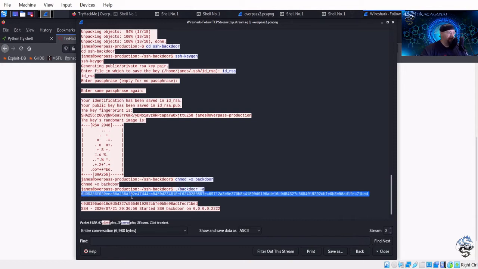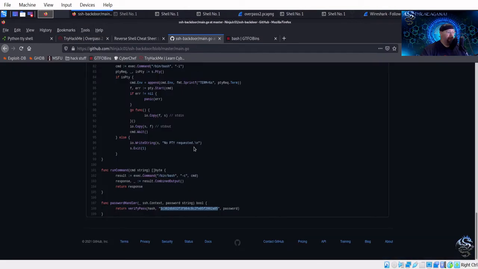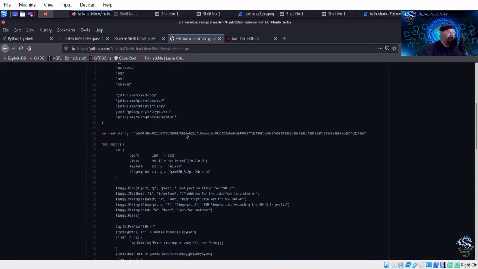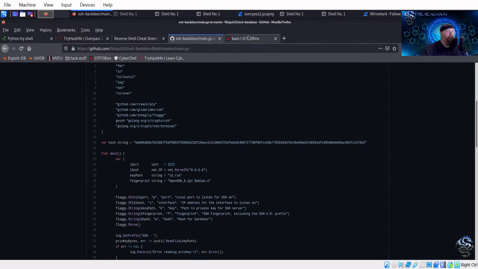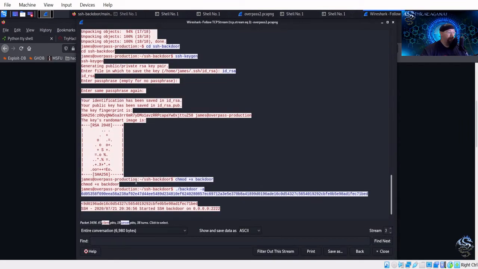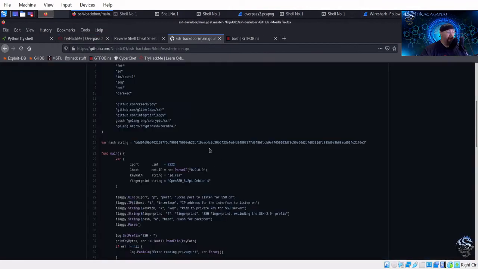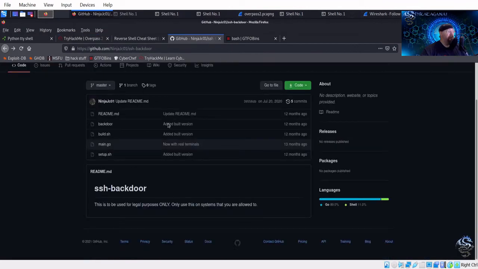Okay, so this is different. This hash is different than the one that's the default, right? Because if we come back here and look, let's look at the default. Starts with B, I think, right? BDD, yep. And it looks like they're using their own custom hash. Starts with 6D. All right, so to figure out what this ./backdoor -a is all about, let's go back to their website. And I don't believe there's any instructions on the site.